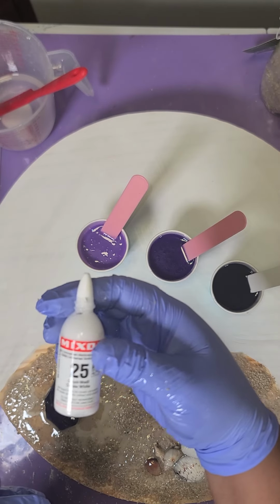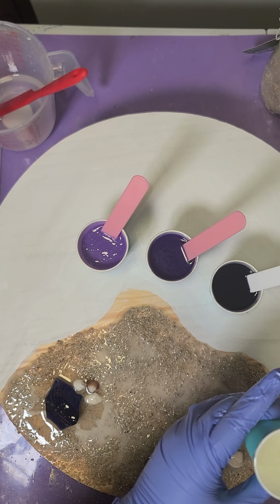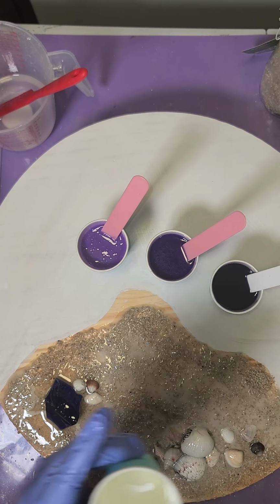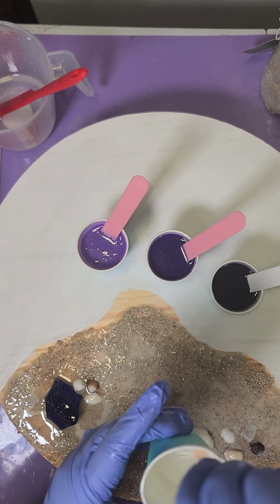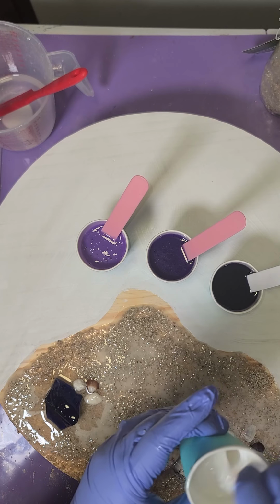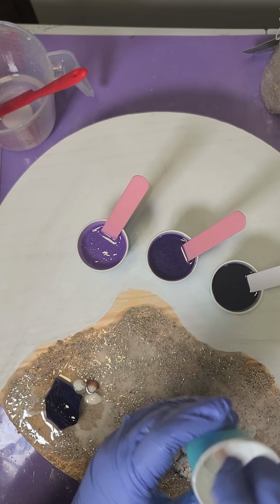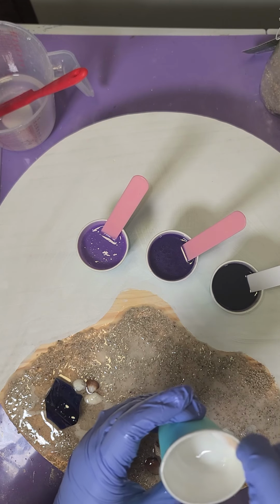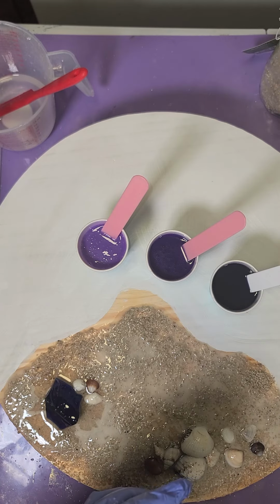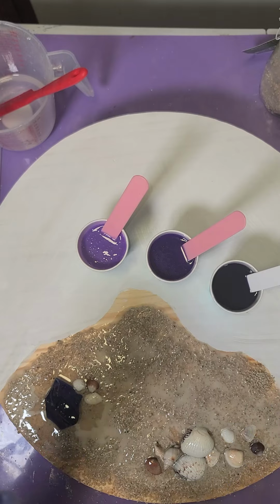I'm showing you my Mixol white tint oxide, and I have a little cup of resin, maybe a fourth filled, not too much. I also have another cup about a fourth filled with clear resin. So in addition to the colors that you're using, you also need a small cup of white resin, preferably with the Mixol pigment, and one little fourth cup of clear resin, and that's for your waves.